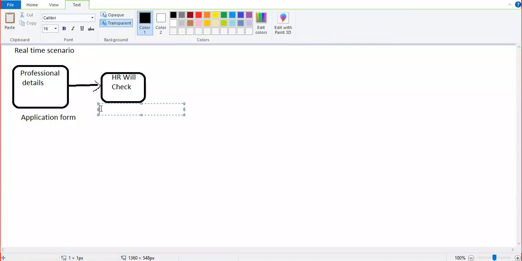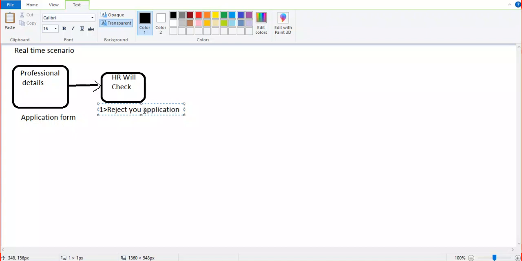Or if it doesn't match, HR will follow two steps. If it doesn't match the expected requirement, like they are looking for a Java developer and your field is C and C++, you have experience in that and you are looking for a C and C++ development job, definitely your profile will not match, so HR will reject your application.